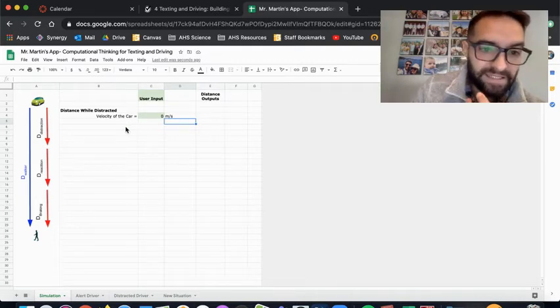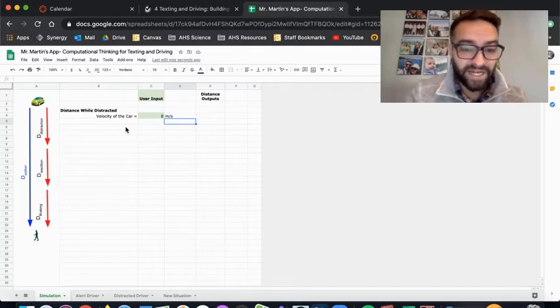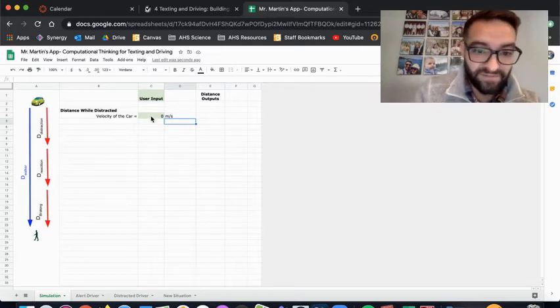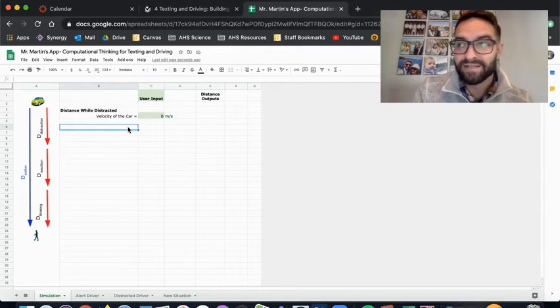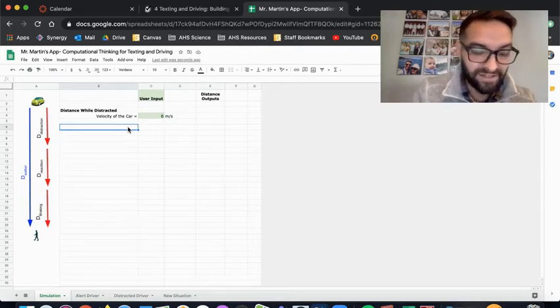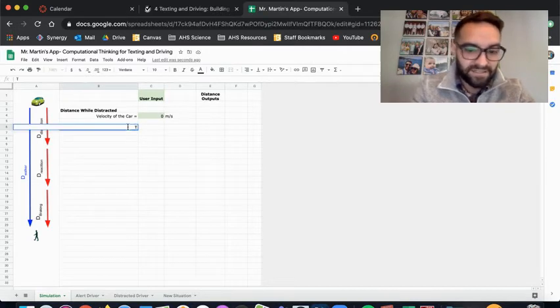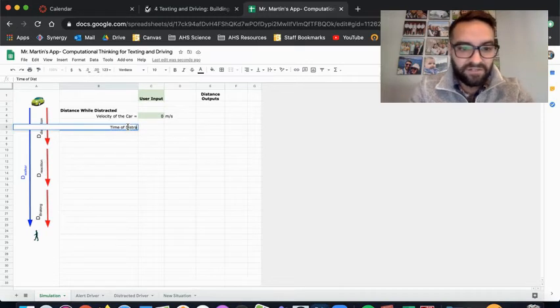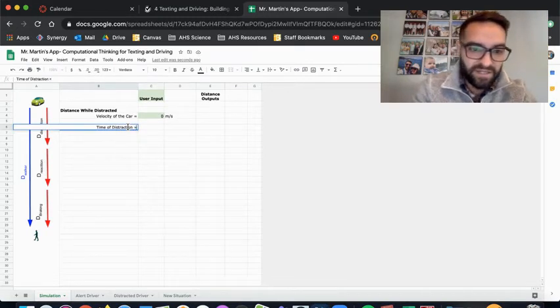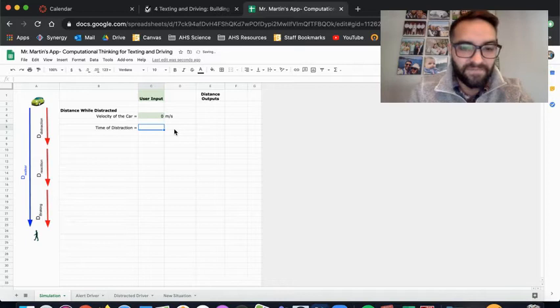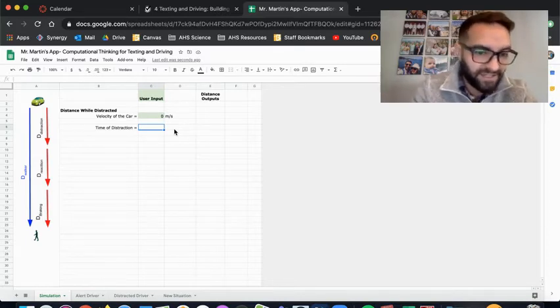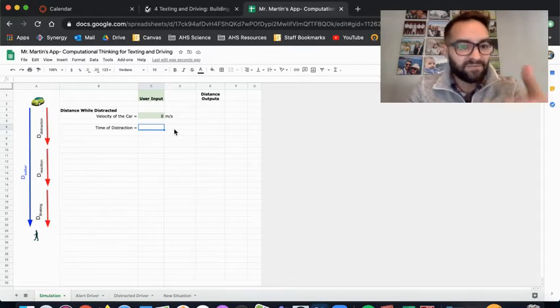The next thing we need to know when calculating distance is not only the velocity of the car, but the amount of time that the car is traveling at that velocity. So in this situation, it is time of distraction. And again, this is straight from our activities where we looked at how long it takes you to read a text, respond to a text, and put your phone down.